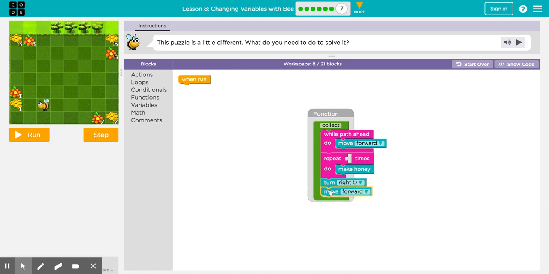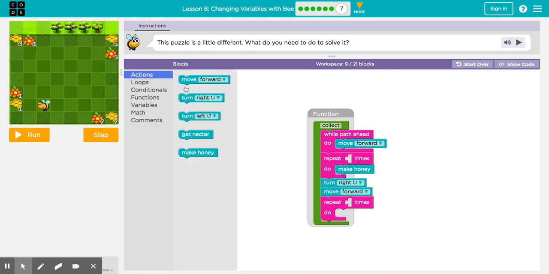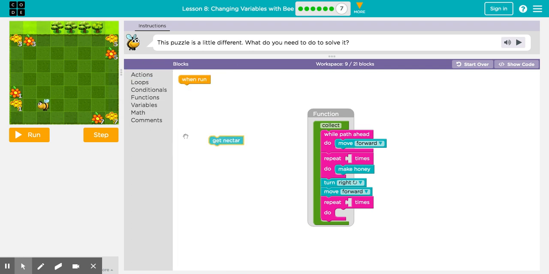I have to add this move forward block in here because it's not going to move forward with this loop, because after it makes honey and turns right, there's something in its path. So I have to tell it to move forward after it turns right. Okay, after it turns right, every time after it turns right, I want it to repeat the get nectar command.